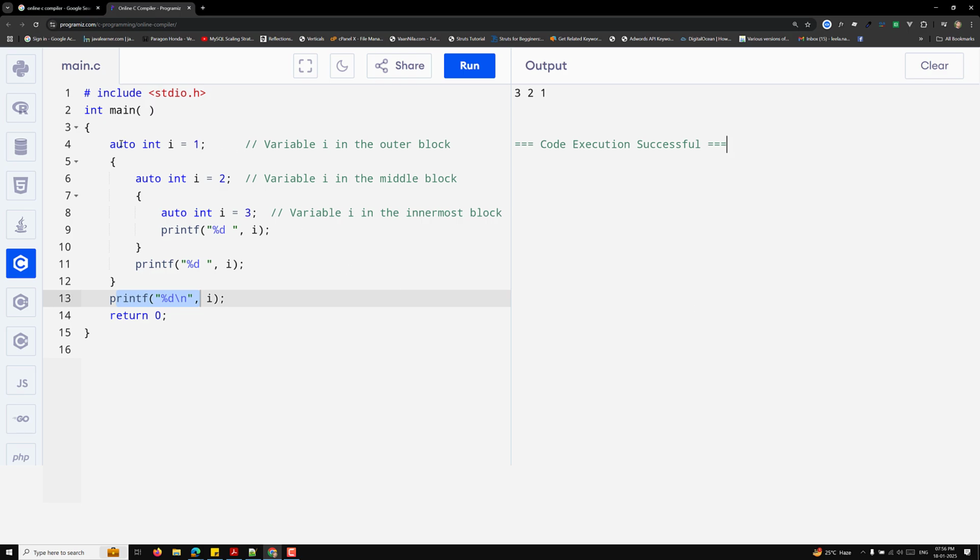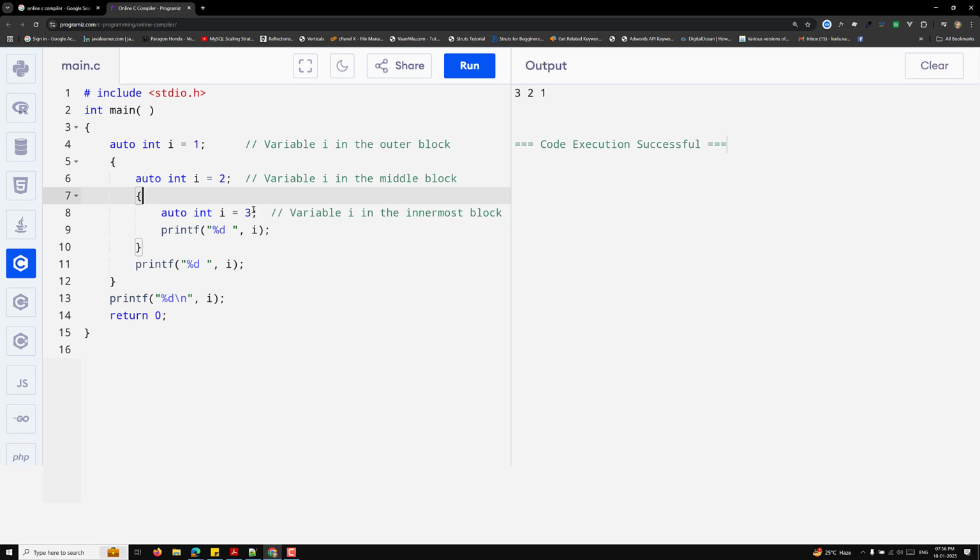So this is how you will be able to see the scope and lifetime of the variable, when it will be destroyed and when it will be present. Now the scope: each i is local to its respective block and does not affect variables of the same name in other blocks. Lifetime: variables only exist while the program control remains within their defining block. For example, let's say this is the block; up to here only this variable will exist.